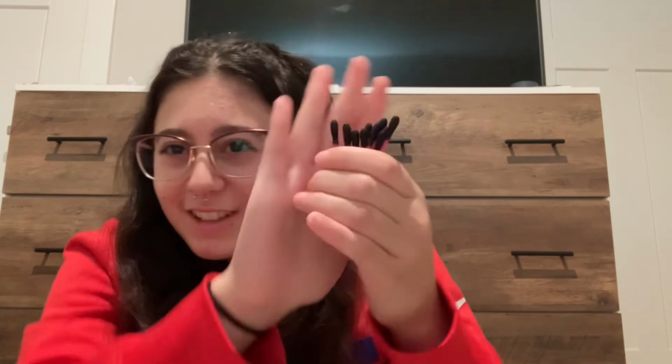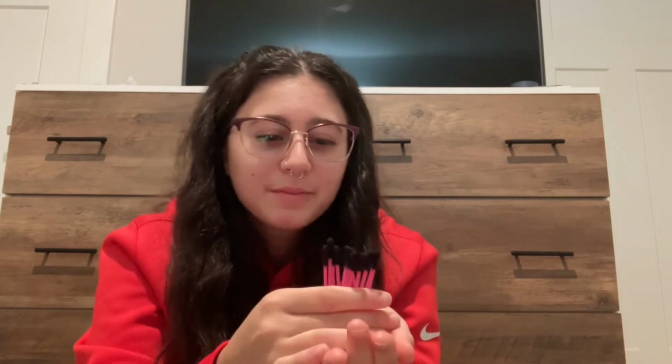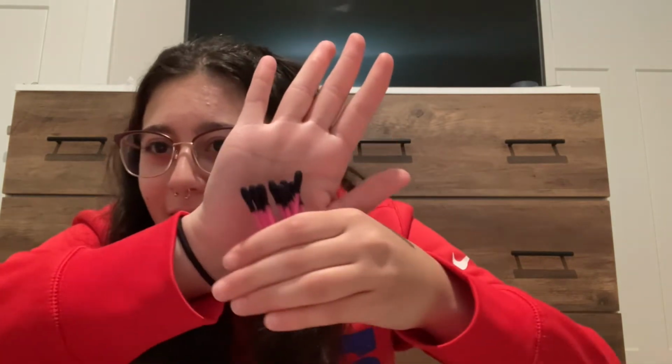My teacher was like, they look dirty, and I'm like, they're dirty. But I think they're freaking sick. I mean, I think they're pretty cool. Like, come on. They're black. When do you ever see black Q-tips? Never, ever. So I don't know. I bought them. I thought they're cool.